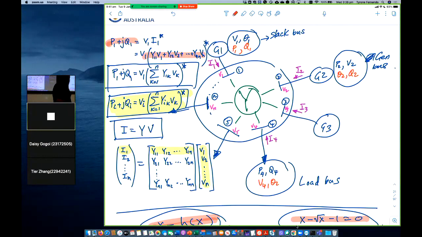Now, for each of the nodes, we have to write a power balance equation. In other words, from generator 1, generator 2, generator 4, etc., power injection. So let's focus on generator 1. Power injection from generator 1 into the network, what is it? It's going to be V1 I1 star, isn't it? So I've written that. What is that equal to? That must equal the voltage at the bus bar, which is V1, and all the currents that are flowing inside the network. What are all the currents that are flowing inside the network? They are the term in the bracket.